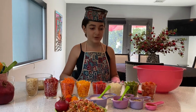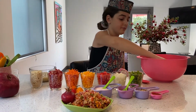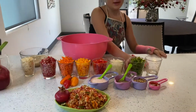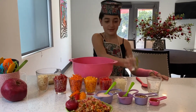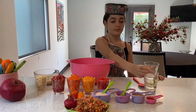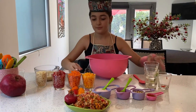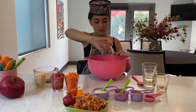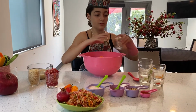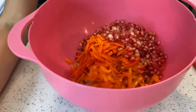And after you cut your vegetables, you're going to start adding them one by one. So let's add our tomato first. Then our green pepper. Then our onion. Red pepper, orange pepper, carrots, pomegranate, and our couscous.